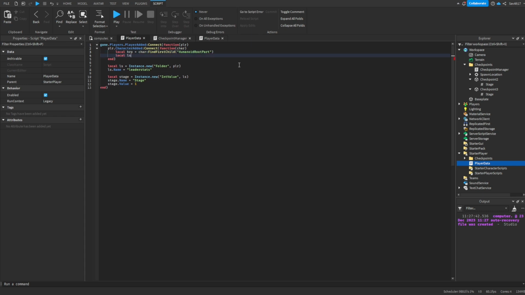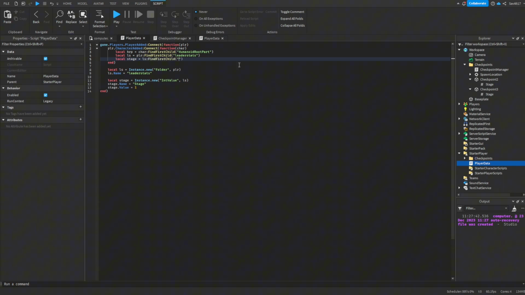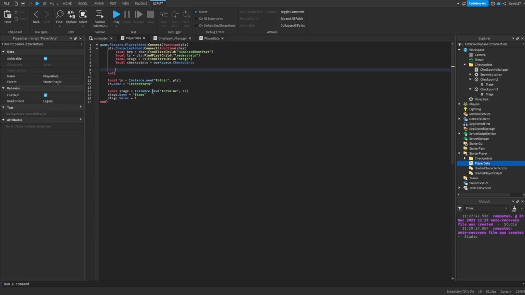And then local leaderstats, so player:FindFirstChild. And also the stage. Okay, so those are the variables done.